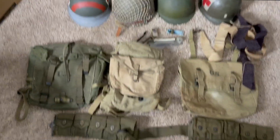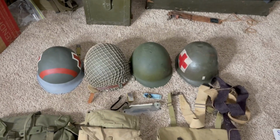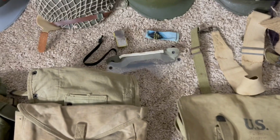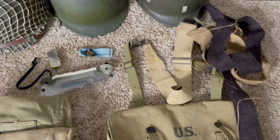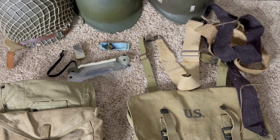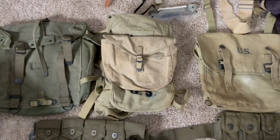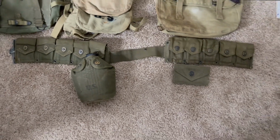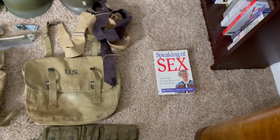All right guys, so here it is, all the stuff that I got together. Got those 4 helmets lined up in the back. Those are super nice. I got those smaller personal items in that burlap. That GP strap there, I kind of was able to put together. We'll see how that holds up. Then I got those 3 awesome packs, the cartridge belt with the canteen and the first aid pouch, and of course that wonderful book. I'm just kidding about that book, obviously. I'm assuming he just kept it in that pack so it didn't look empty when he was wearing it and he didn't really have anything else to put in there. But yeah, that gave me a good laugh.